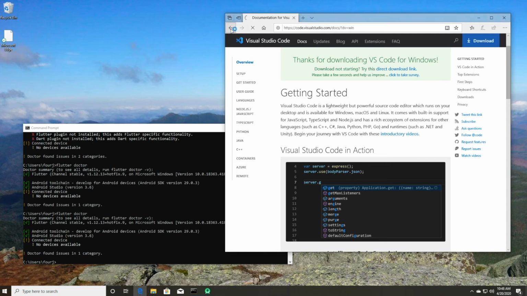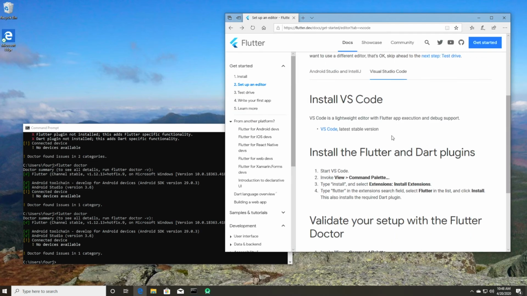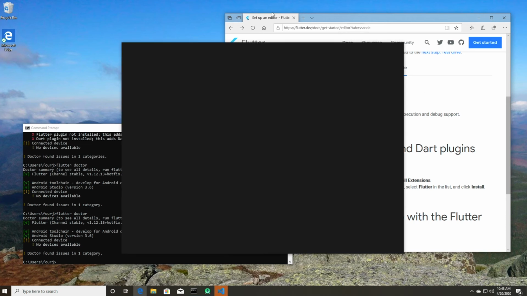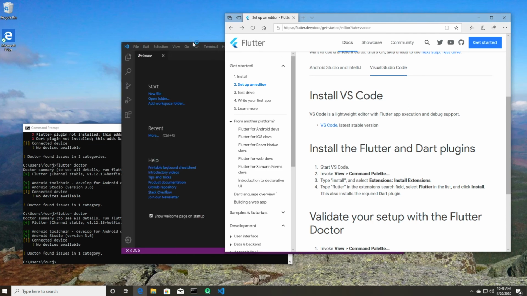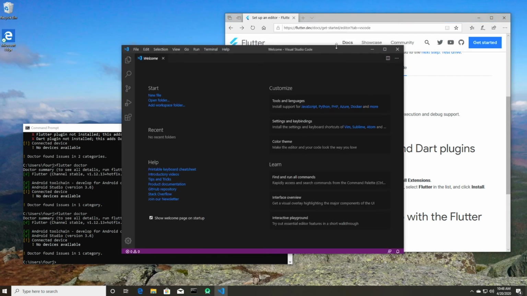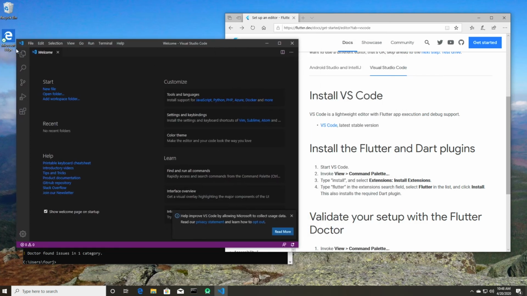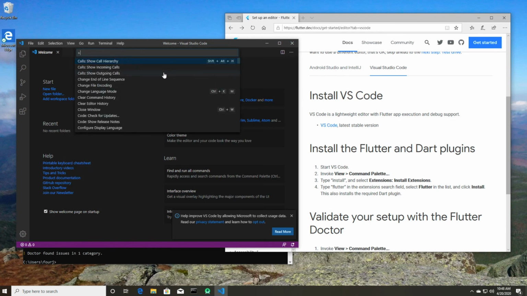So while that boots up for the first time, I'm going to go back to the Flutter instructions and into the tab on Visual Studio Code. So we get over there. Get started with Visual Studio Code, or we're doing that now. All right, we want to invoke View, so we go to View, Command Palette.